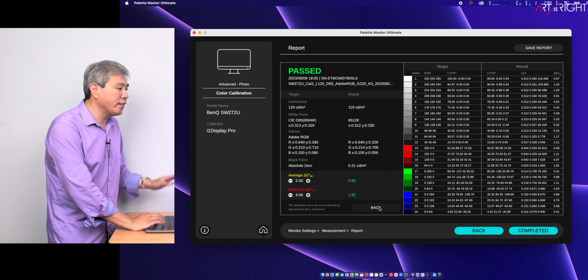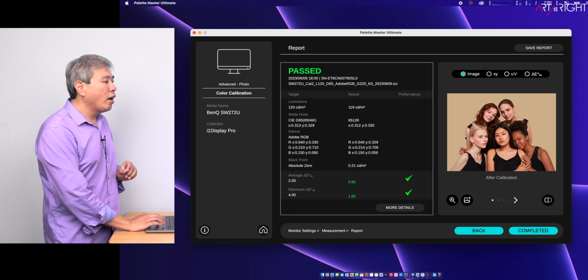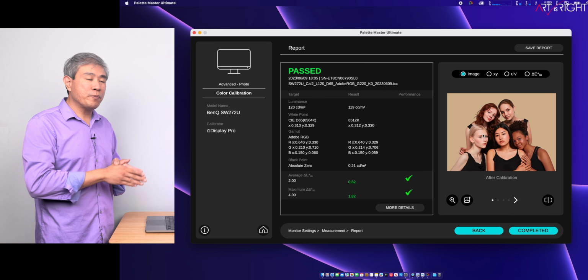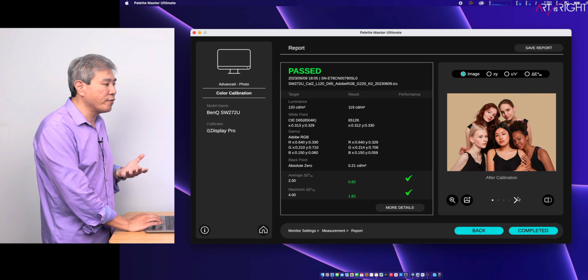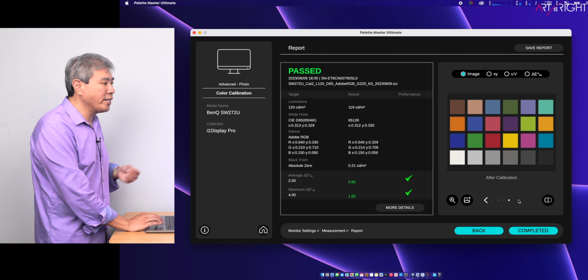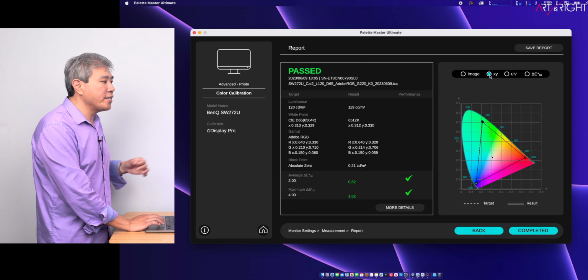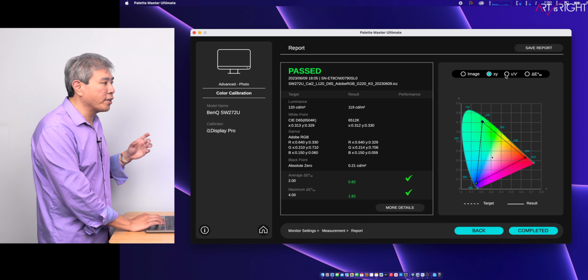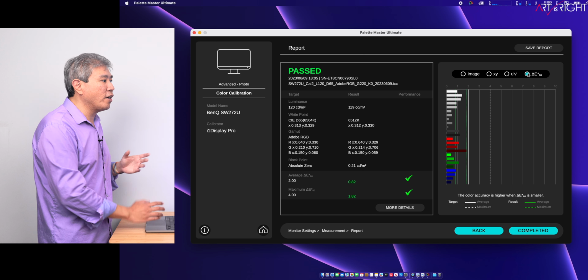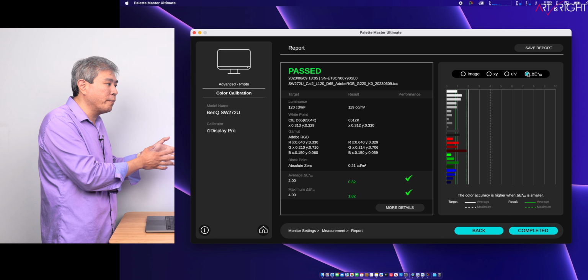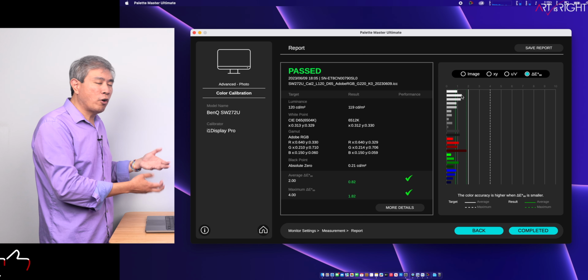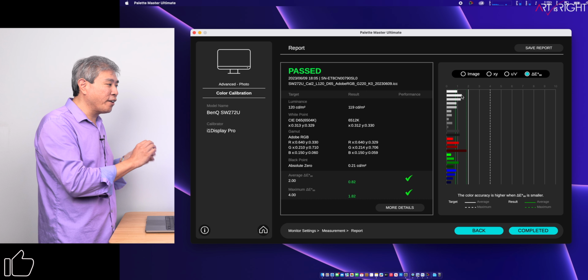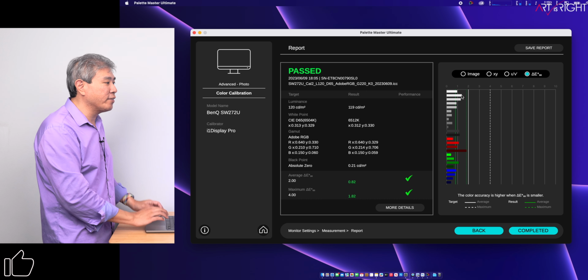For now, we're going to click on that little back button, and on the right side of the Palette Master Ultimate Calibration Report screen, we have a few different options. So we can preview different images that are available, and BenQ did load a few in here. There's the XY chart that you can take a look at, or the graph. There's a UV graph and also a delta E, very similar to the one before, but this is more in a table or graphical format rather than just the XY value or the calibration value and the delta E at the end.